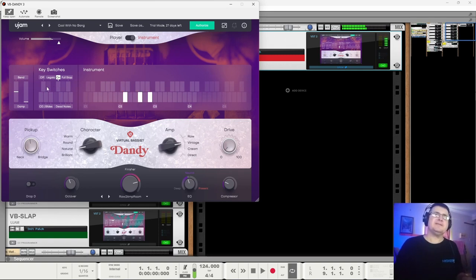I couldn't work out what, if anything, it did. I know what legato is, but I think you'd have to RTFM on that. There's also a full stop, meaning that if we have a note going and we want to stop it, it makes a strange situation in the sense that why wouldn't you just let go of it? But it is possible to press this button and make it stop. These are an octave below where my current keyboard setup is going. So they're more likely to be used within a DAW.